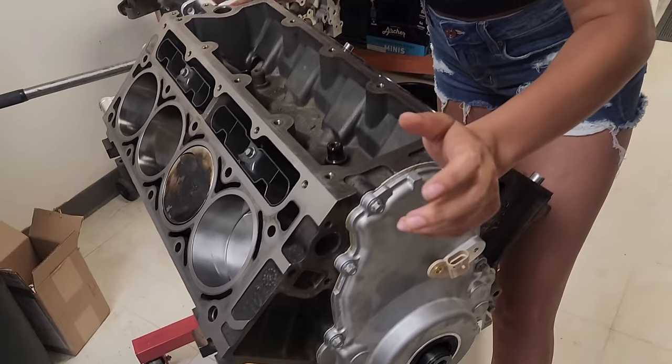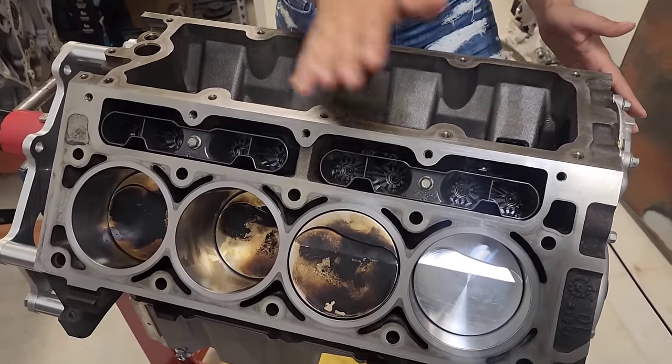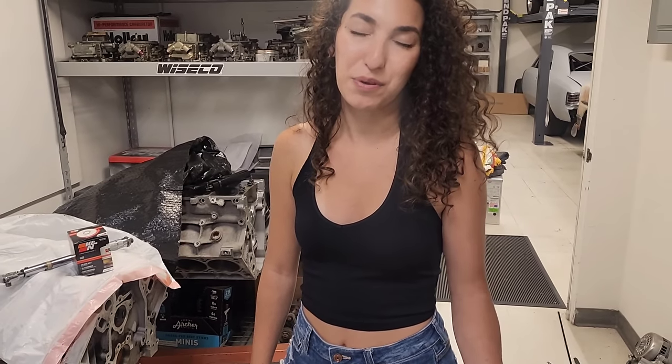So as you can see, we replaced number 2. So that is a brand new CP Carrillo Bullet Series 4005 piston, and a new ring set. And then we reused the pistons for 1 all the way through 8 after that, apart from 2, because we got a professional engine builder's blessing. He said, all the other ones are fine, you can reuse them. And I'm just gonna say, this man is a living legend, so I trust his opinion above internet comments. So that's why we decided to reuse them. Plus, it was pretty cost effective.